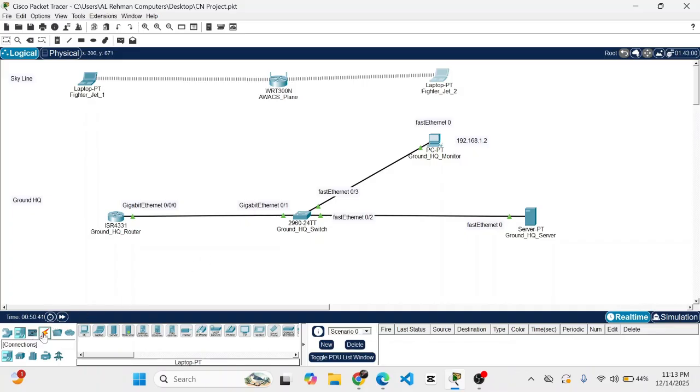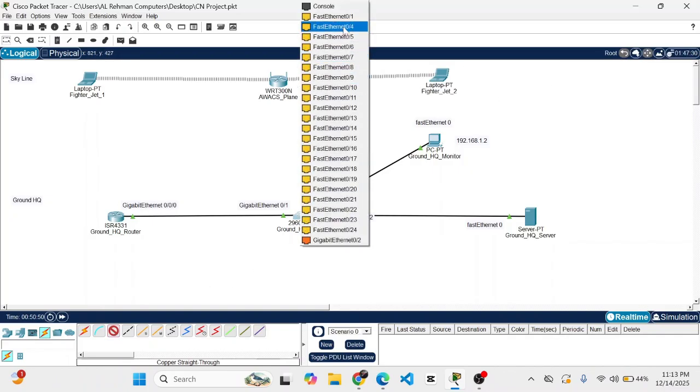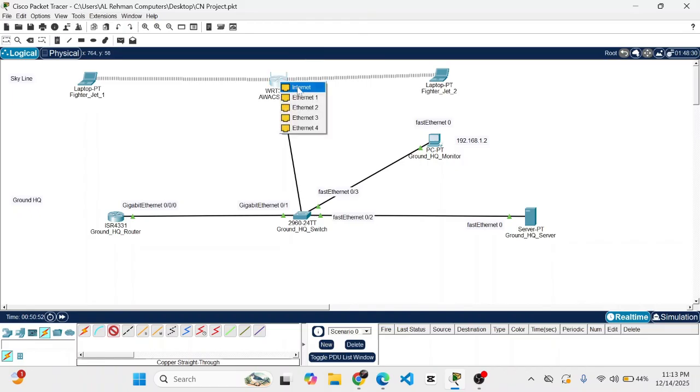First of all, we will establish a link between AWACS and our switch. So fast Ethernet, and now here I am going to use internet. Why internet? Because our AWACS is totally wireless, means it is just radiating its signals, its radio waves.